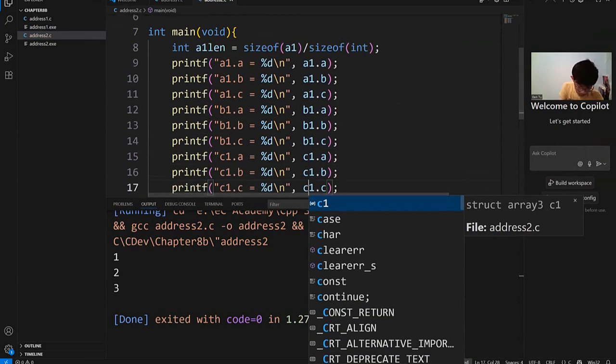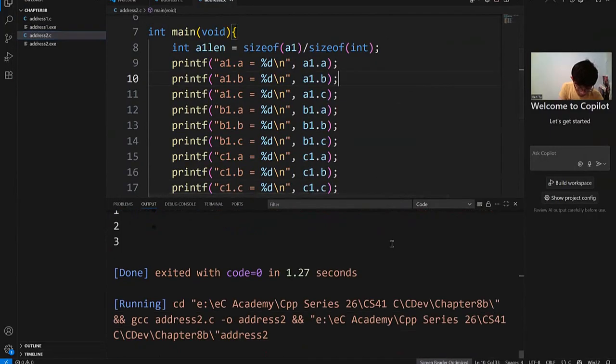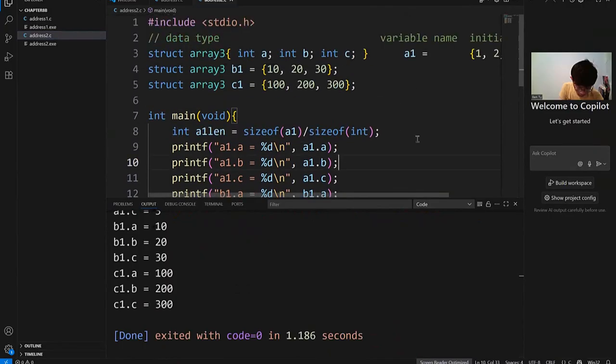Okay, so A, B, C, we all printed now. And we got all of these. That's no problem. So these are actually different.